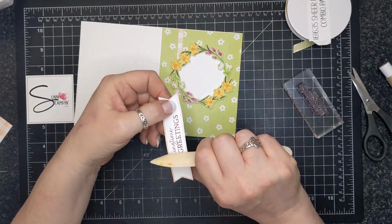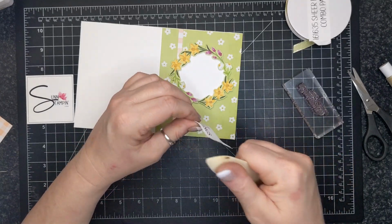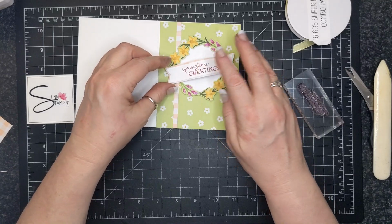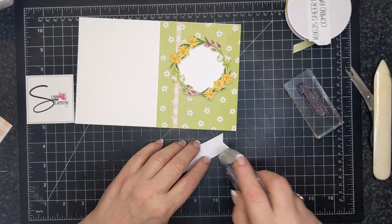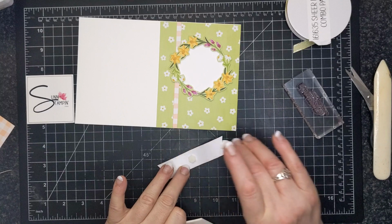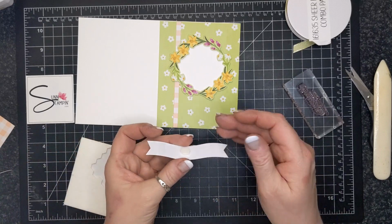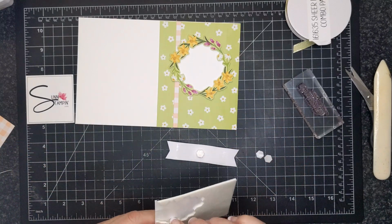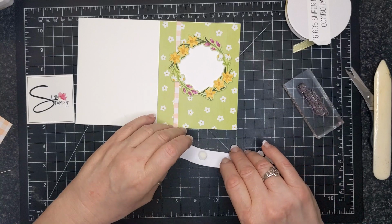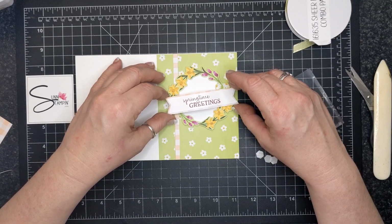So now I'm using my bone folder and I'm flipping those edges up, but the middle is going to be more hill-like. Does that make sense? So it's got a swoopy design here. So what I will do is I'll put adhesive on two of the flatter ends there, and then I'm going to use, count them, 3 dimensionals all on one spot. I know, shocking, right? I did think about 2, but then when I looked at it, I'm like, nope, has to be 3. I am an over abuser of dimensionals anyway. I'm okay with that.